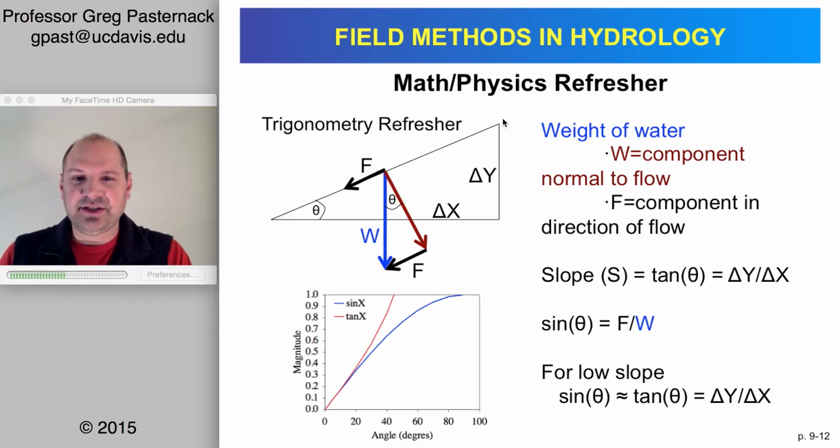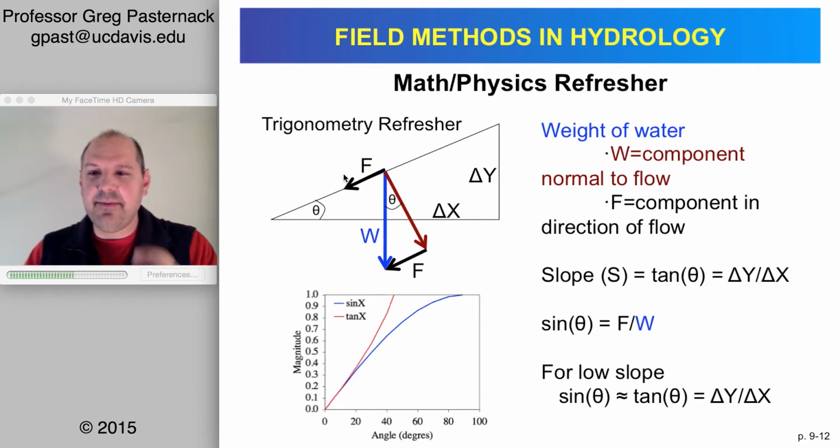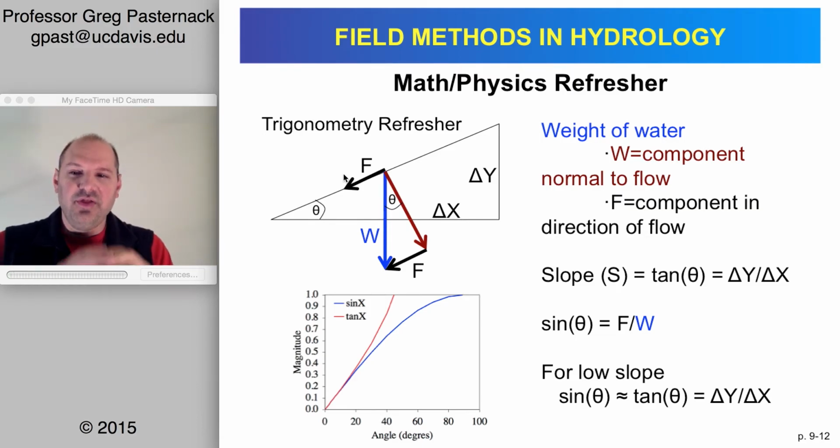Imagine a river that is sloped and that the line of this hypotenuse is that riverbed. Doesn't look like it, but that's the riverbed. For your convenience, I've just drawn the horizontal line and the vertical line that represents the overall slope of this river. So what we have here then is water that's on top of this slope. And imagine a cube of water. That cube has weight and it's pulled by gravity towards the center of the earth. That weight is not perpendicular to the river, but just straight down.